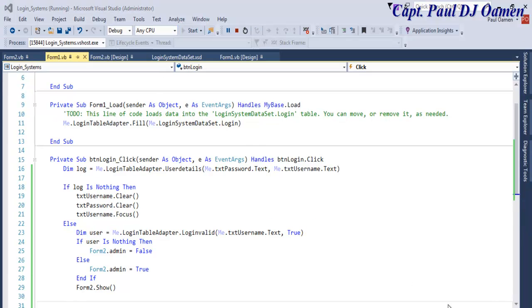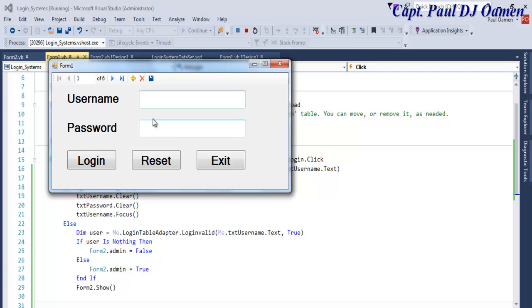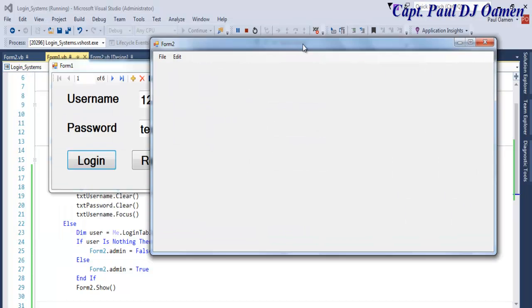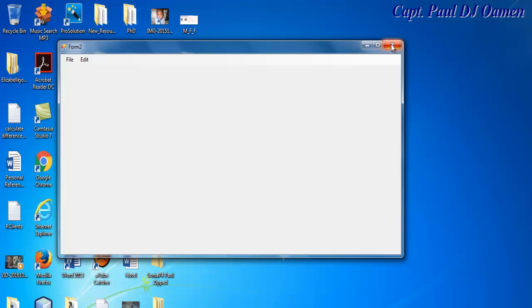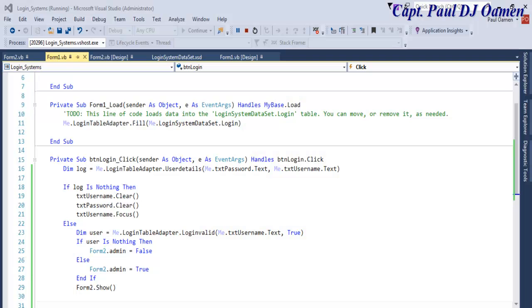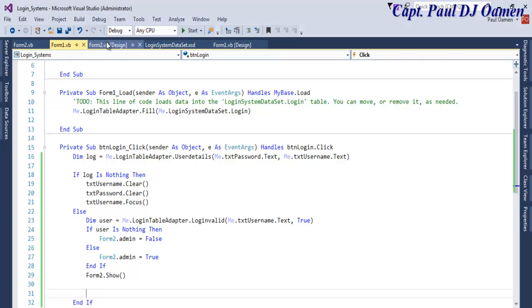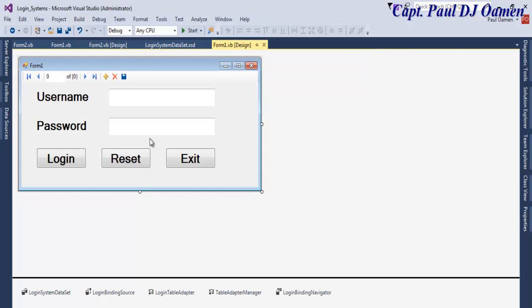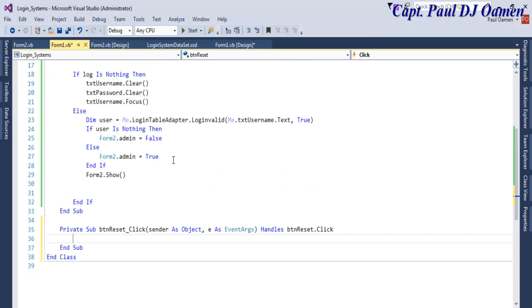Now run the system. The very first one, if you guys can still recall, was supposed to be 1 2 3 4, and here that's supposed to be text. If we click on this, there we go guys. Now we have our second form opened. That is fine. Now the other thing that is left is to reset those components. We can just copy those, that is reset, copy, paste it right there.